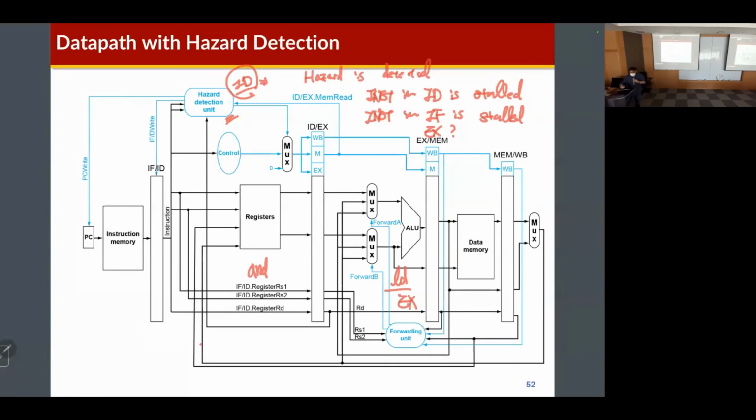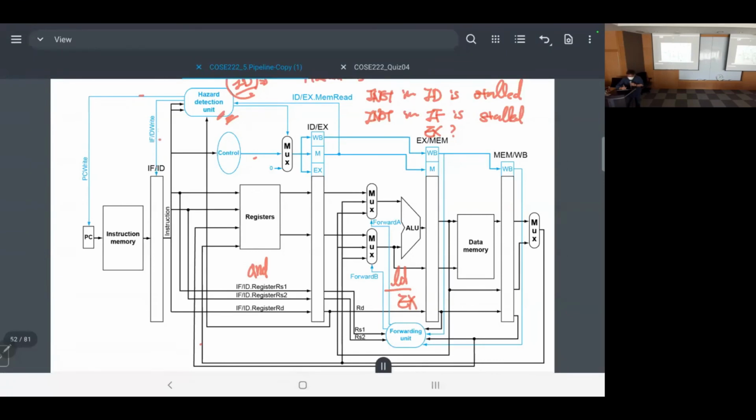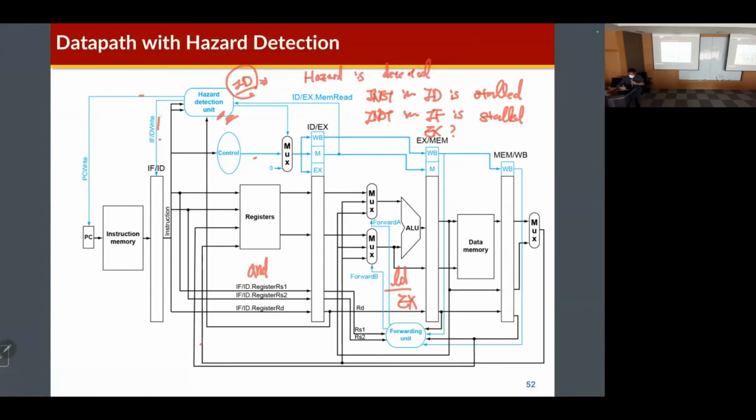So we can implement the pipeline stalls in the ID stage and instruction fetch stage. Then, as you can see, you can find the output of the hazard detection unit. So what is the output of the hazard detection unit? You can find this path, also this path. If you see this path, this is the input of the instruction fetch/ID register. This write signal is the same as the enable signal of the register. So if the write is 1, then the signal is propagated to the ID stage. If the write is 0, the signal is not propagated. So this is the enable signal. And if the hazard is detected, then this signal becomes 0.